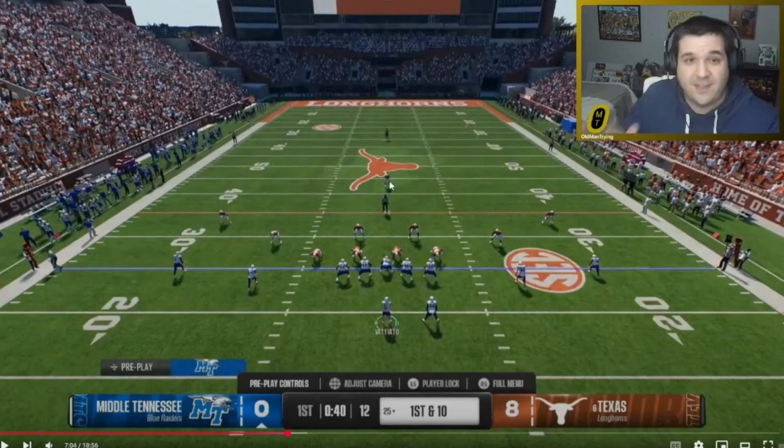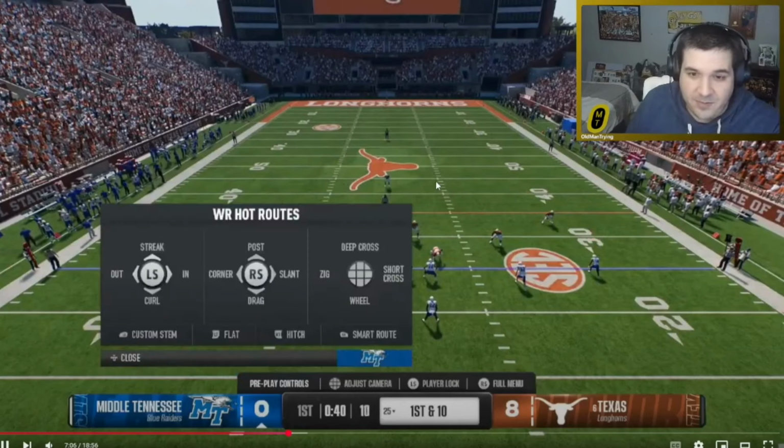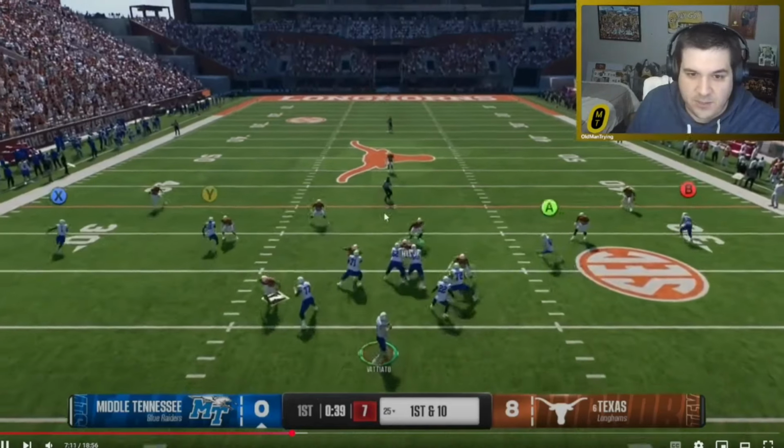And what we see here that we've seen multiple times, I think in every episode here so far, single high safety. This is probably cover 3. And when you're playing somebody online and you see a single high safety, it's pretty safe to assume cover 3. Not a lot of people run that cover 1 man in an online head-to-head game. So we go for that flood over here on the left that we've done multiple times. It's just such a good play.